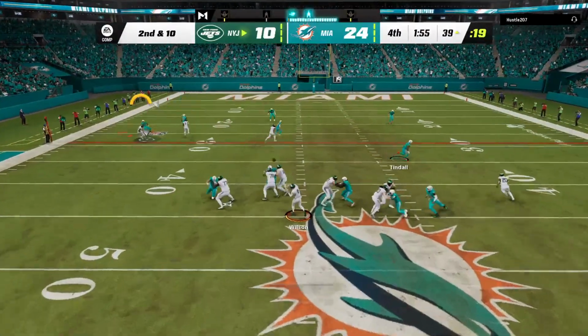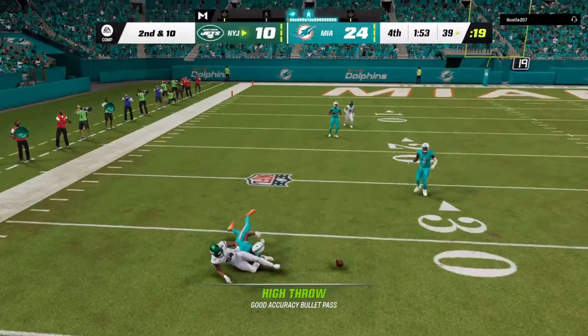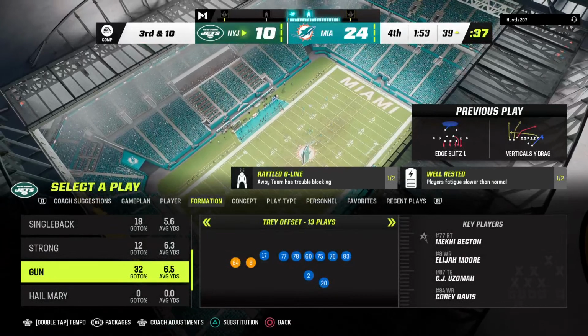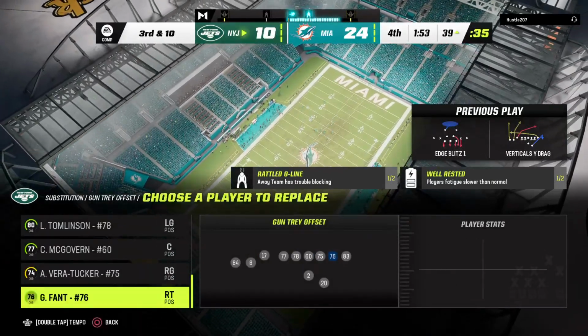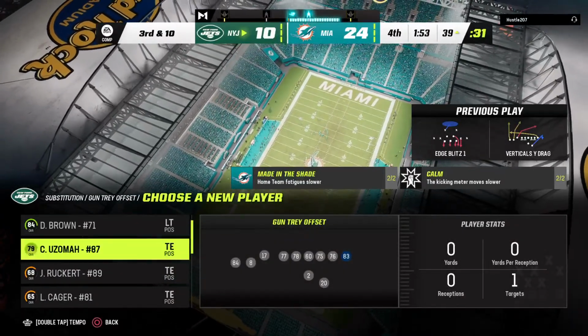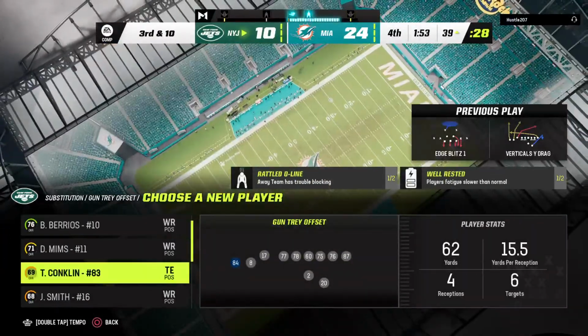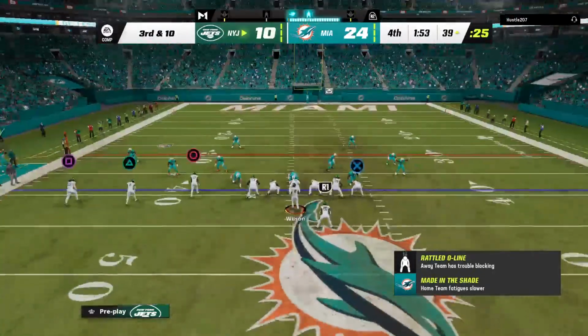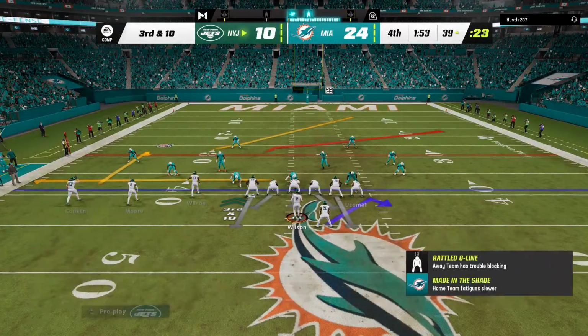Now Wilson. Firing quickly, but it's incomplete. Back-to-back incompletions, but we know this is definitely 4th down territory. Time not on their side. I don't think they want to try and get the first down in 2 installments. I think they got to go and get it right here, right now. So back-to-back incompletions, and that has them staring at a 3rd and 10.